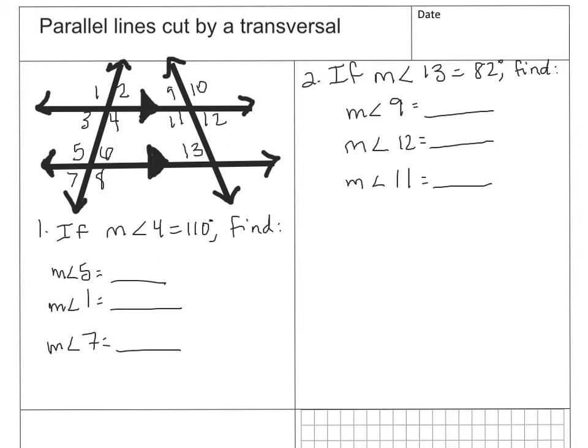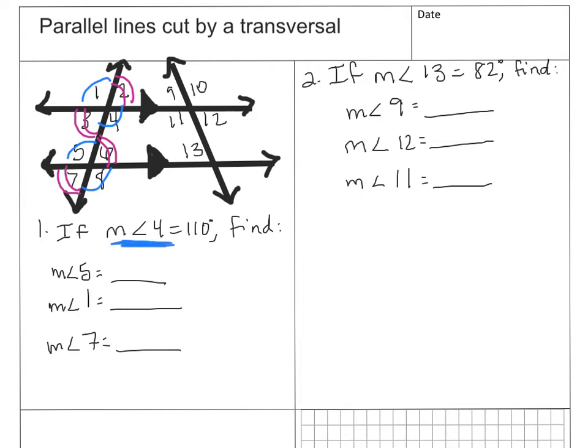Okay, so just focusing on this transversal, let's look at all the angle pair relationships. So you have 2 and 3, top right, bottom left, and they're vertical angles. You also have 6 and 7, top right and bottom left. They are congruent. And then the other ones, 1 and 4 is congruent, 5 and 8 is congruent. And there you go.